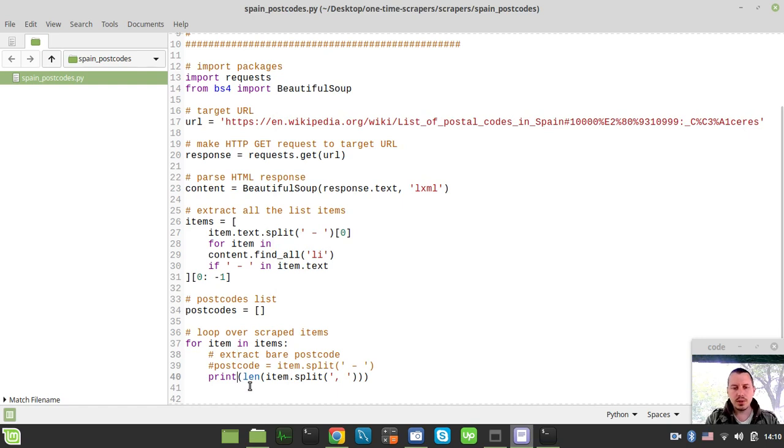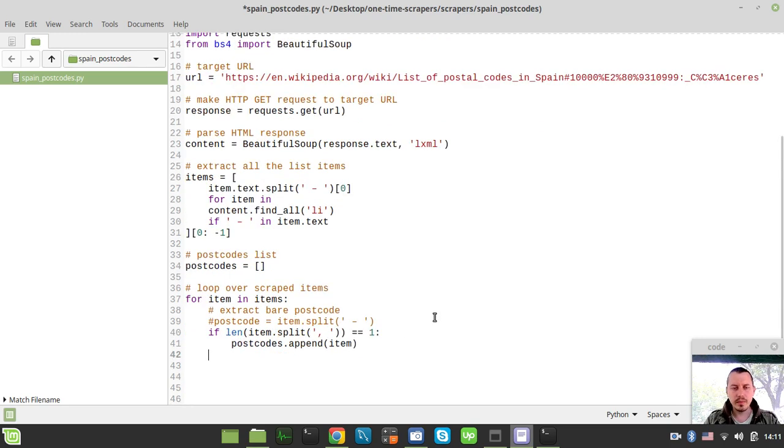Otherwise we need to parse this further. So I'd say if the length of this item split by this delimiter is exactly 1, in this case we say postcodes dot append, and we append the item.